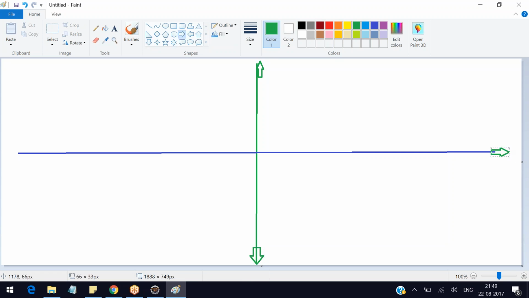That's what we'll be seeing. We have already seen some of them.